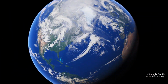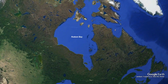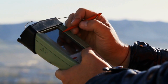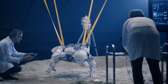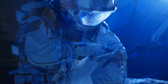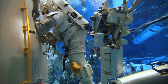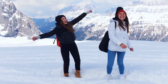Canada's Hudson Bay is probably the only place in the world where gravity is indeed lower than anywhere else on the planet. Even skeptics can't smirk at it because the difference has been measured with precision equipment. So does it mean that the gravity here is as low as, say, on the moon? Unfortunately, or is it luckily, I'm not sure yet. The difference is minuscule. The exact value is 0.005 or 1/200%. You won't be able to feel it even if you try your hardest, but it's still there.